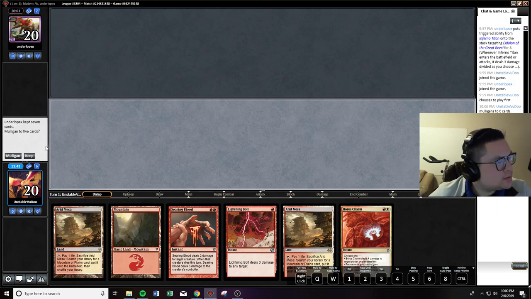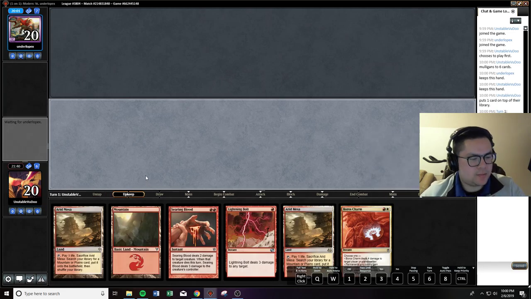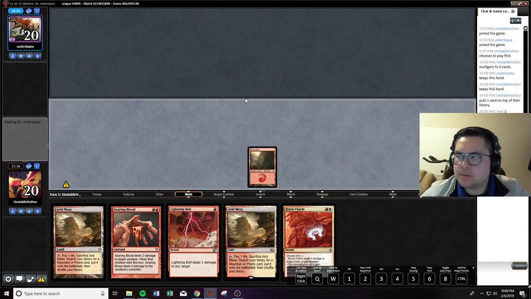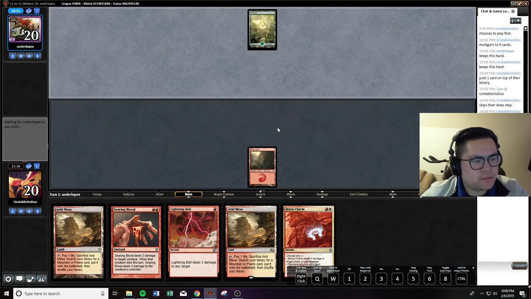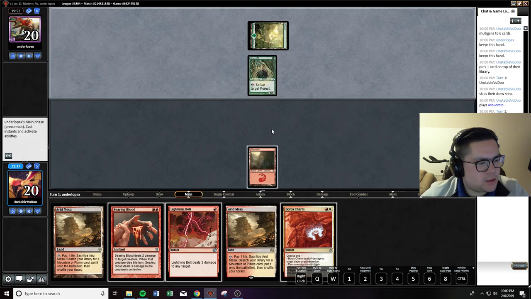This is better. And we got a Swift Spear on top. So on our turn, we're going to go Swift Spear, bolt the Arbor Elf, and then swing at them for two.